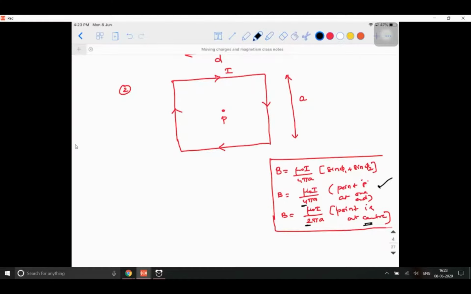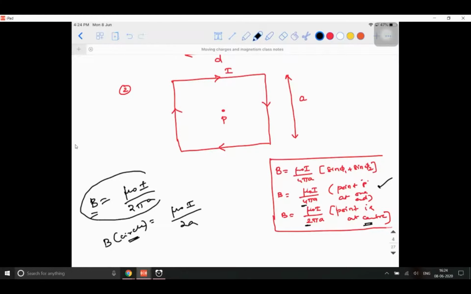So the most commonly made mistake is: here it is mu naught I by 2 pi a, no? If you look at the result for a circle, that is mu naught I divided by 2a at the center. Okay. So one common mistake our logic tells us is that because you have a circle, you should have a pi in the denominator, and because it's a line, you should not have a pi. But it is exactly the opposite. Okay. I hope I made this point clear. This is a very, very important point to be kept in your mind. Don't make this mistake.